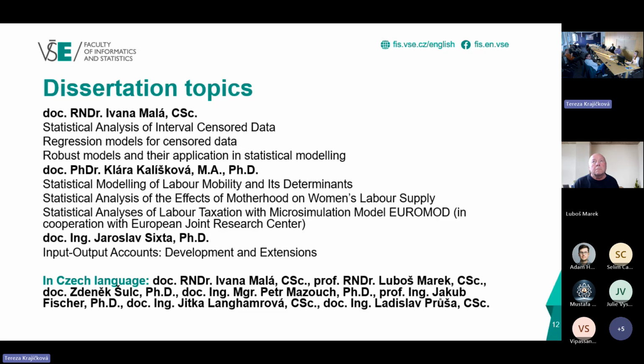We have 3 supervisors who offer, as you can see, statistical analysis of interval sensor data, regression models from sensor data, robust models, and their application in statistical modeling. The other supervisor offers statistical modeling of labor mobility and its determinants, statistical analysis of the effects of motherhood on women's labor supply, and so on.